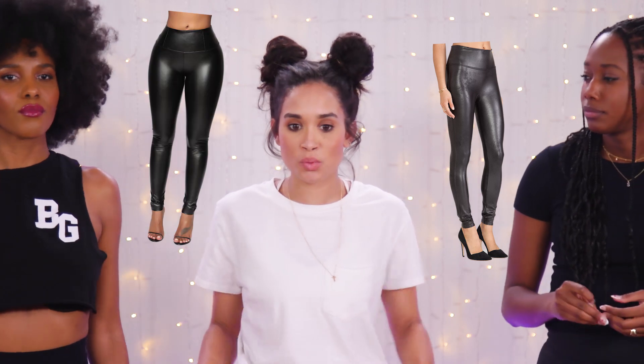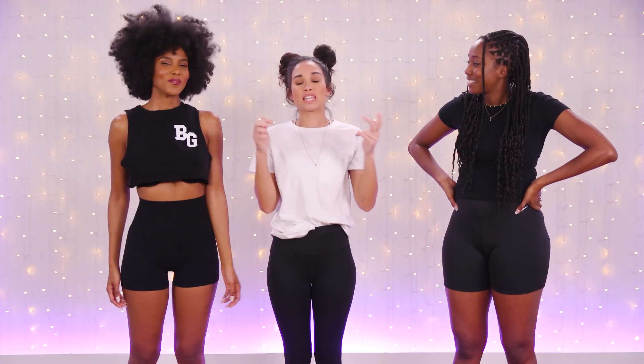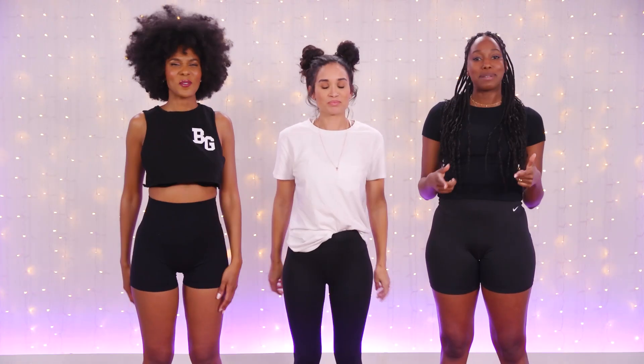I think I would be more willing to wear these with like a leather legging or a faux leather, faux latex type of situation. I have to give this a camel toe — that sounds so weird — because it's helping with the camel toe. I feel like if you have a consistent camel toe issue, you're gonna like this. I'm gonna give this a camel... no toe? I'm in the middle, to be honest. I think it is effective, but I don't like the extra padding personally. Now you've walked a few steps in my shoes. It's a camel no for me, but I am so happy to be a part of this journey.